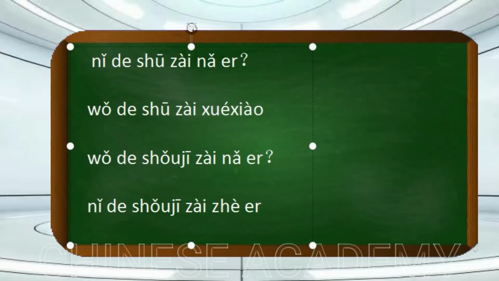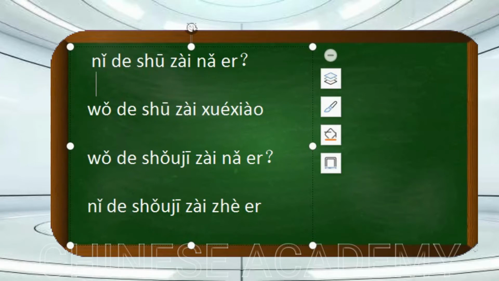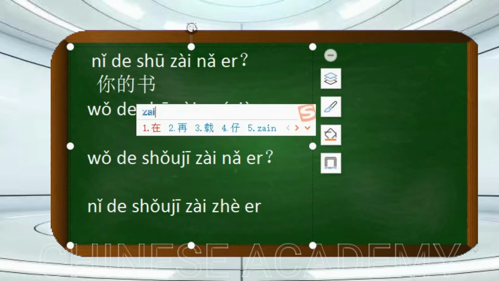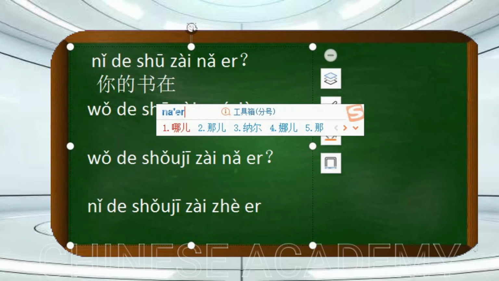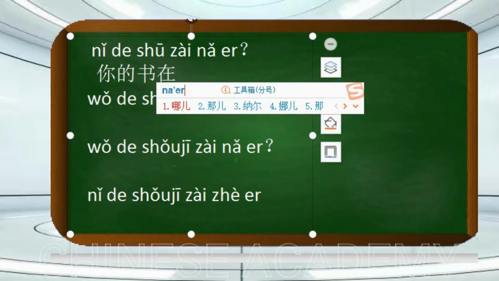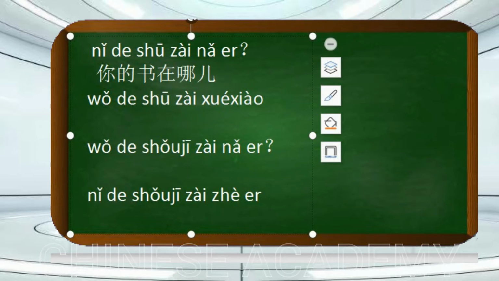Coming to the characters typing session. 你的书在哪儿? Where is your book? 书 means book. 你的书在哪儿. So we have two characters, number 1 and number 2. Number 1 is for the question, which means where, and number 2 is for answering, for there. So we are asking the question where is your book, so we will choose the right character, which is number 1. 哪儿. 你的书在哪儿? 我的书在学校. My book is in school.